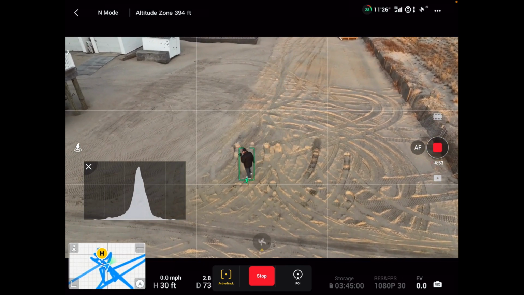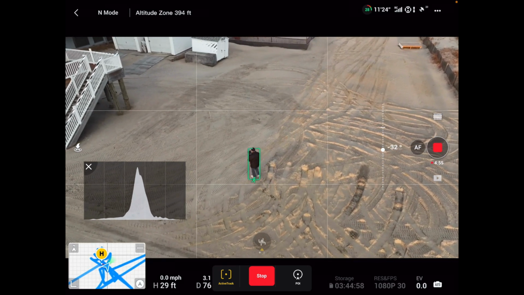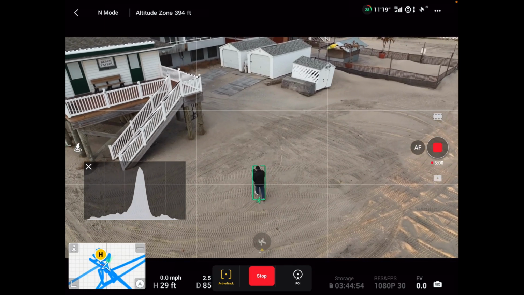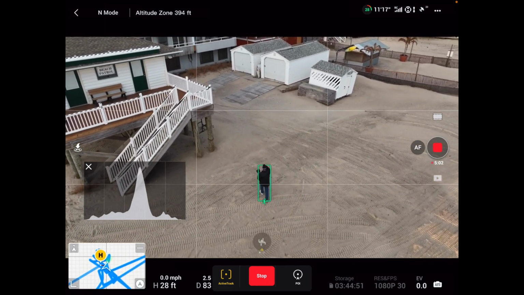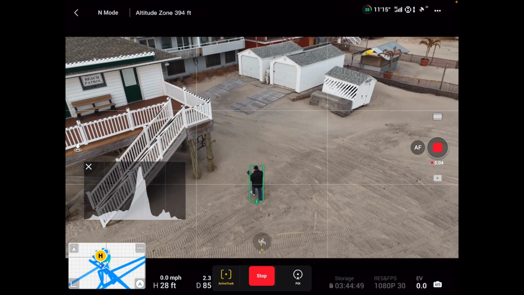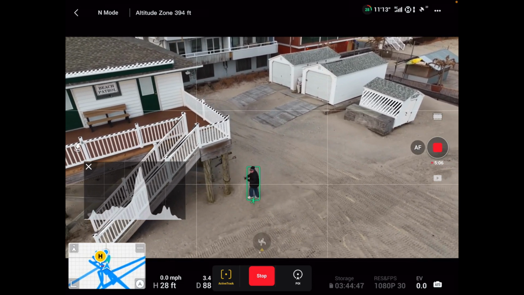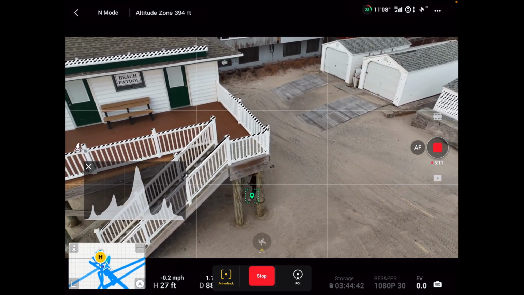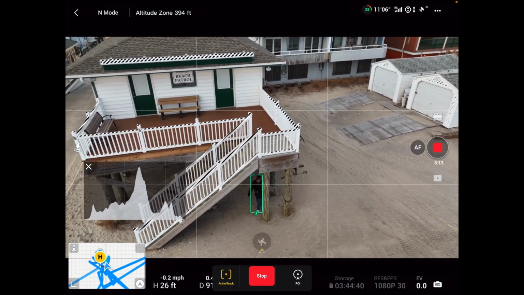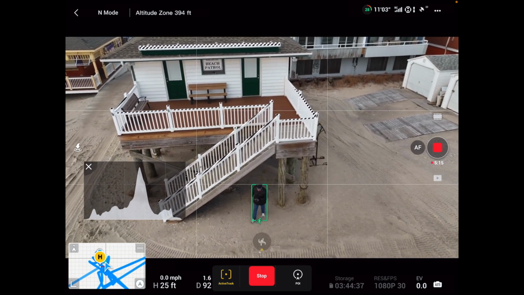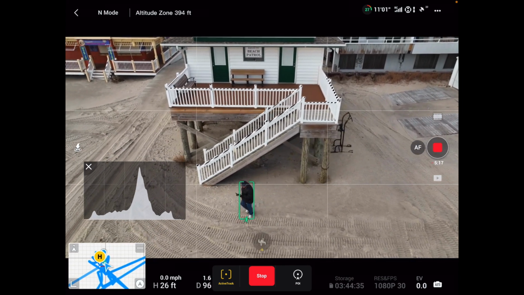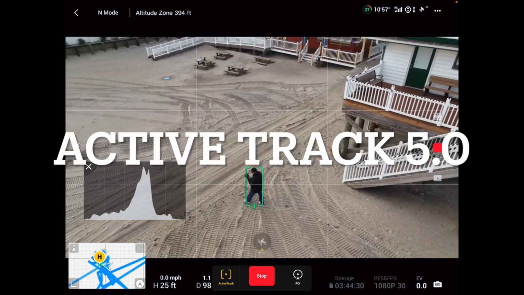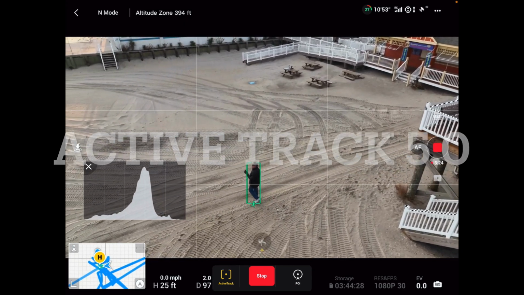That's still doing good. Let me go over here by these steps and hide. Okay, I'm hiding behind this thing here. Oh, look. It still has me. Even though I walk behind these things, this is definitely improved from what it used to be. Used to be you could lose it real easy.